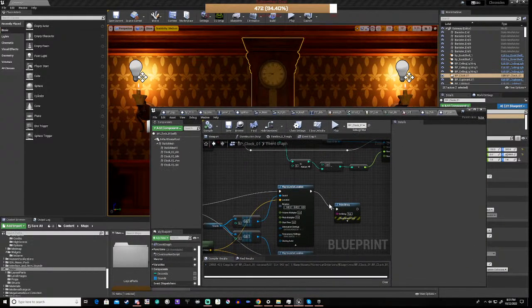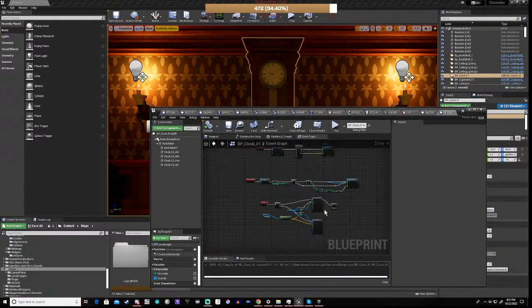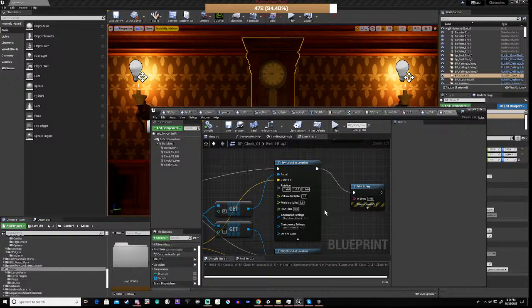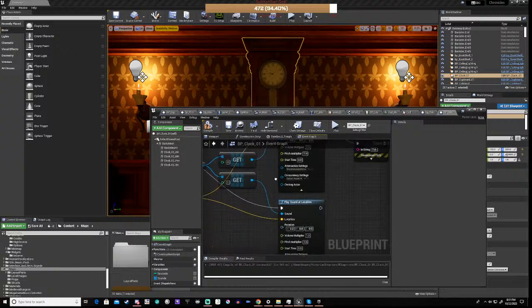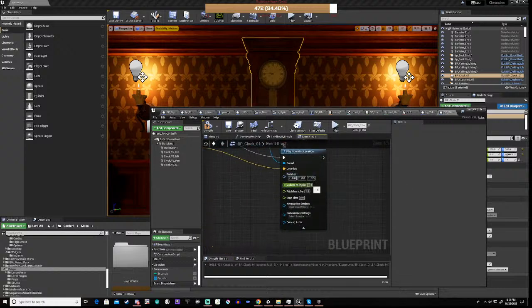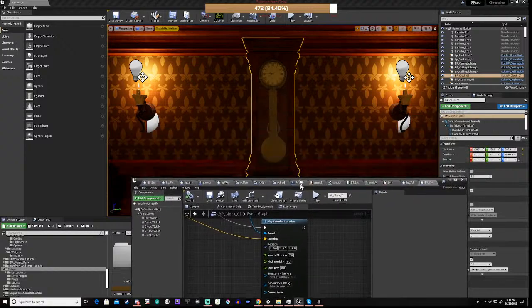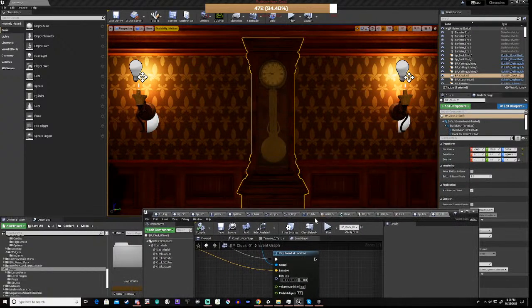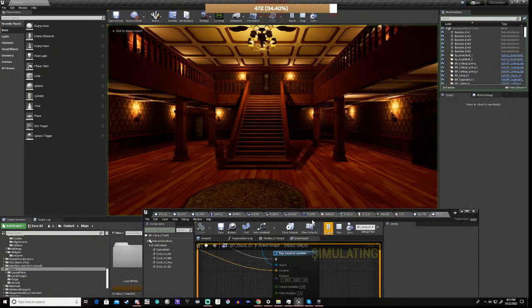Now, this is what I was telling you guys about importing stuff from other projects. This is where it comes in really, really handy that I've got a ticking clock that I can use right off the bat.